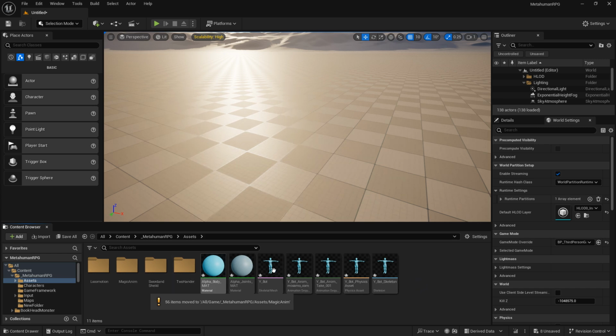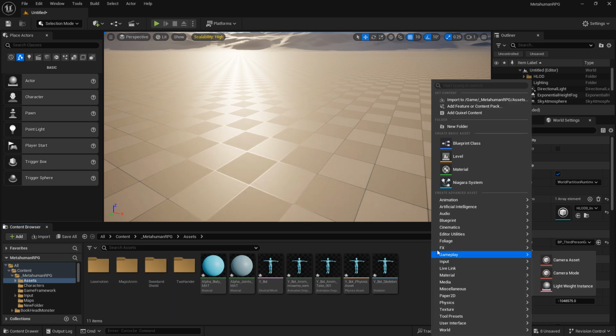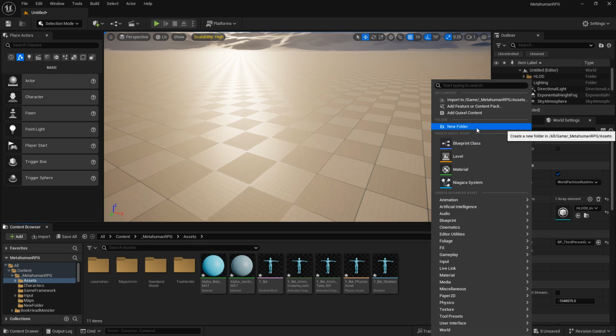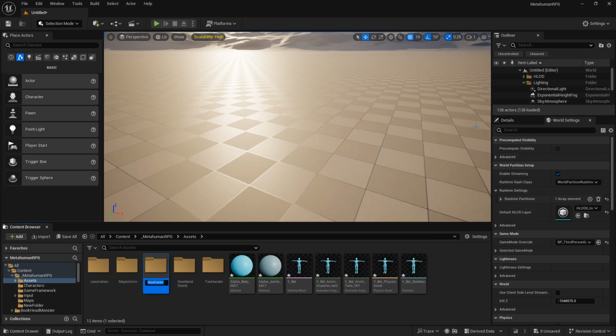Okay, now let's make our next folder. We're going to call it one-hander. Now let's import our animations.